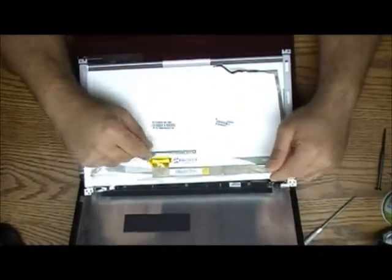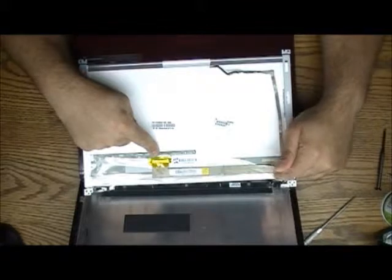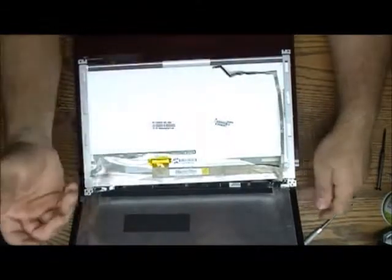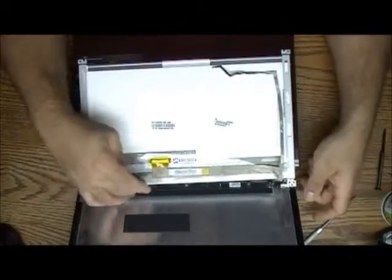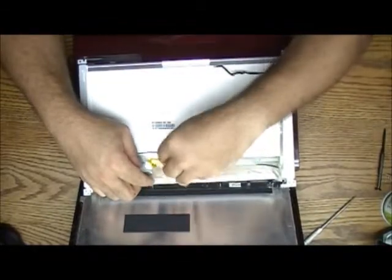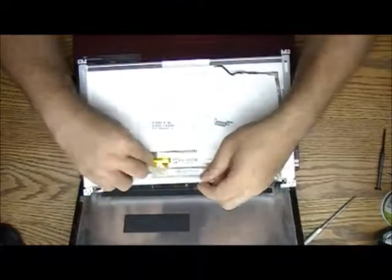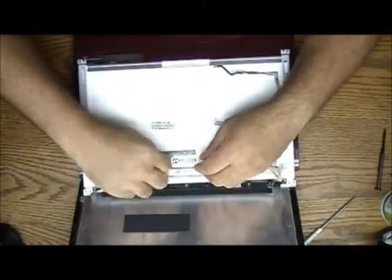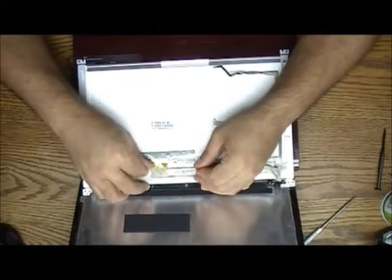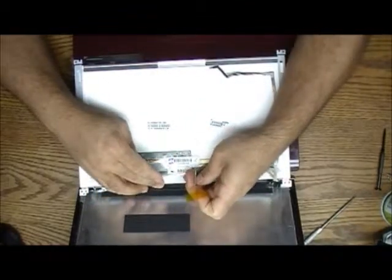Almost all LED screens have a connection down here. The CFL screens usually have it somewhere up here. Anyway, the CFL has a connection down here for the lights too. So over here is just straightforward. You need to pull the sticky tape. I hate this tape. You pull it out. Over here you just have a normal connection that you slide out. It's a pretty straightforward procedure.